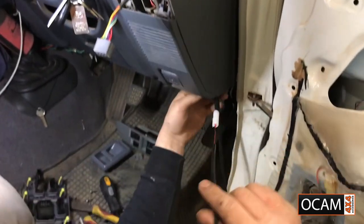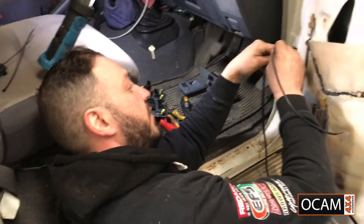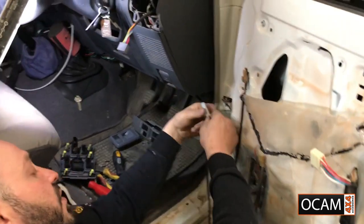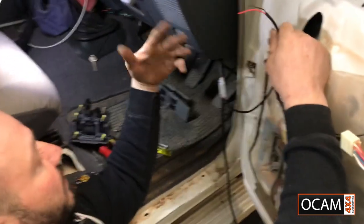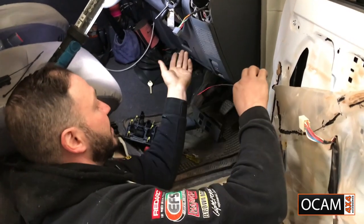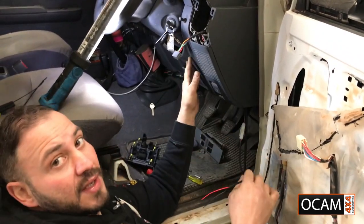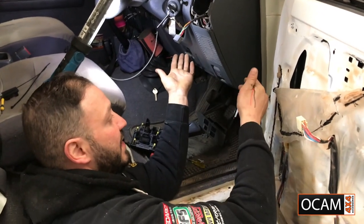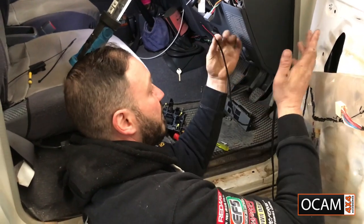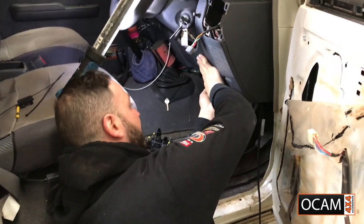Now, this wiring here is going to be for the power for the actual unit itself. It does come fused already. Now, you can tap it in. If you've got experience with any 12-volt systems, or you've got other accessories and a power source under here, feel free to go ahead and do it. In this case, I'm going to show you just a bare forward drive with no accessories, for if you haven't got that much knowledge of 12-volt systems.